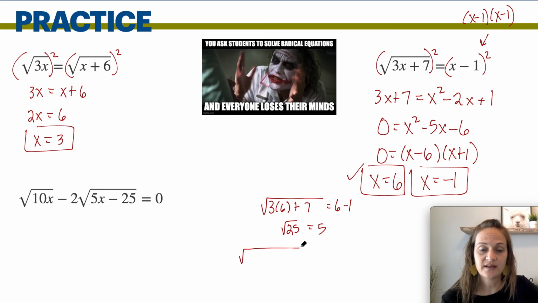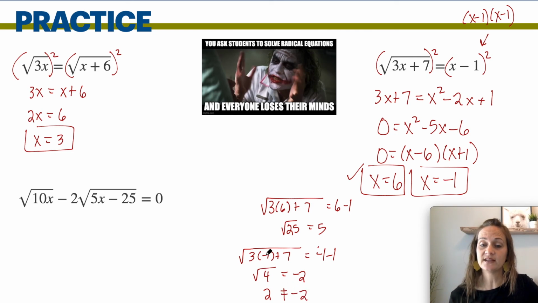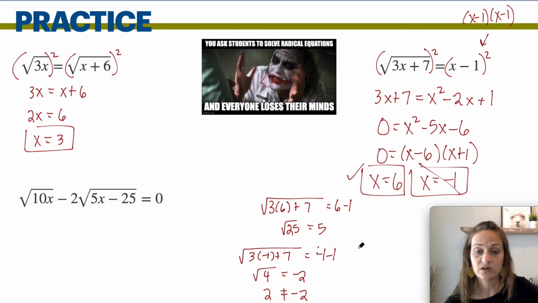If we plug -1 in, -1 minus 1, we will get the square root of 4 equals -2. The square root of 4 actually equals 2, not -2. If you plug the square root of 4 into the calculator, you only get one number. You get 2. You do not get two roots. You only get one root, which is the positive. That is why this answer actually does not work. You need the positive number in order for it to work.